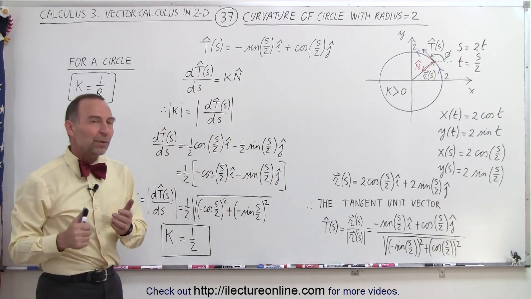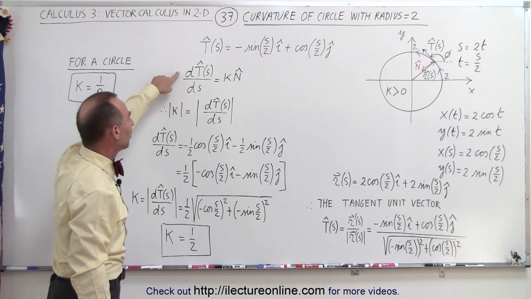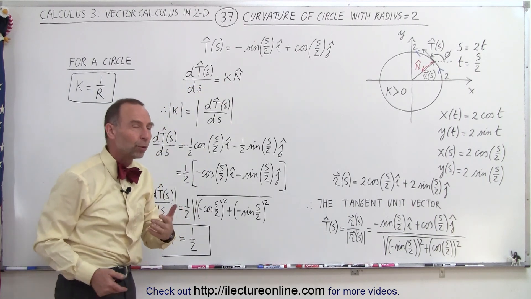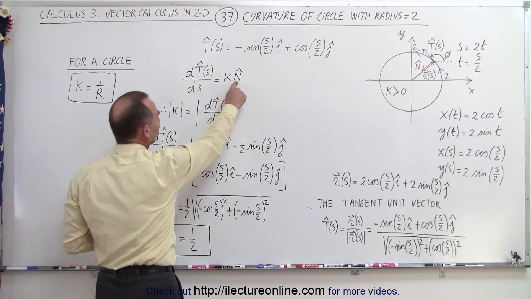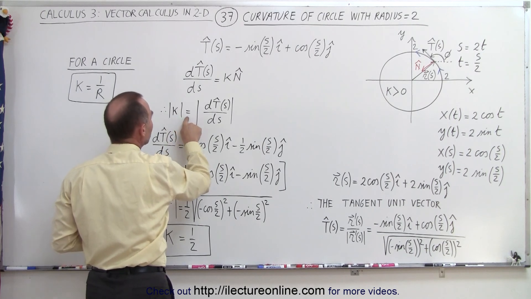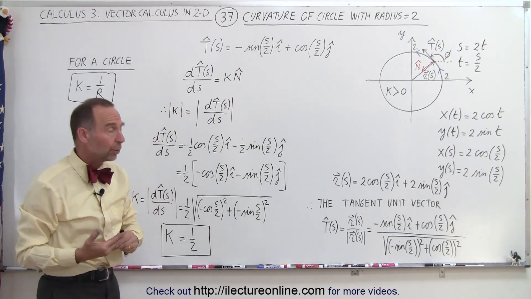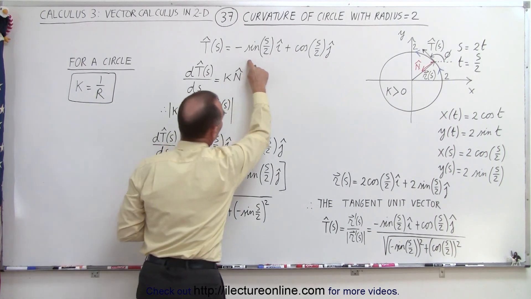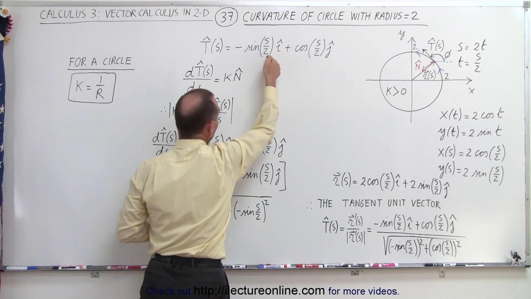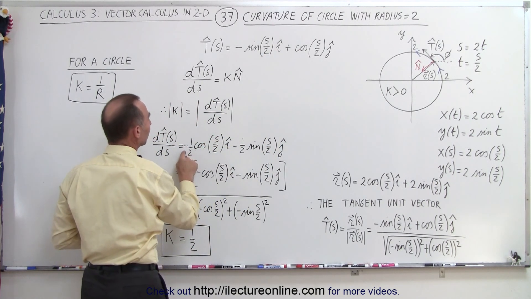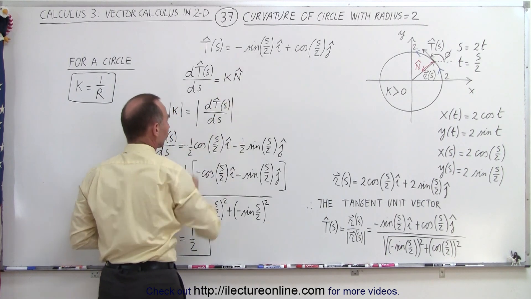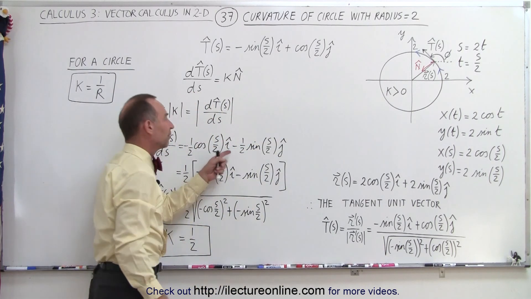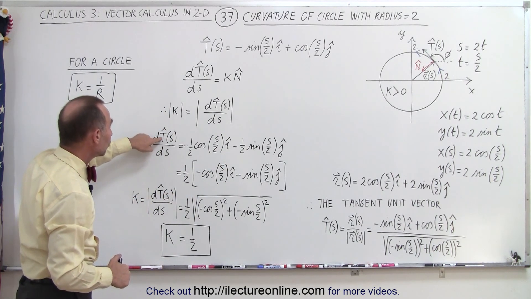We express the unit tangent vector as shown. Then, we recall that the derivative of the unit tangent vector with respect to arc length s is equal to the curvature times the unit normal vector. So, what we need to do is take the derivative of the unit tangent vector with respect to s. When we do that, we again take the derivative of the angle, which is 1/2. So we end up with negative 1/2 times the cosine of s over 2 in the i-direction — the negative remains because the derivative of sine is positive cosine. And for the j-component, taking the derivative of cosine gives negative sine, and the 1/2 comes from the derivative of the angle.